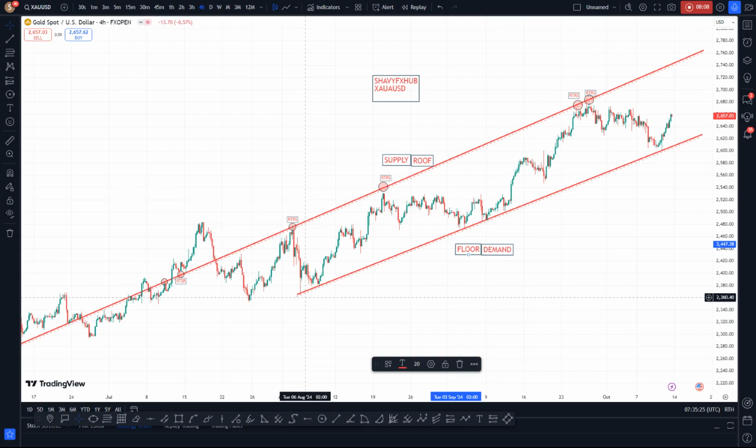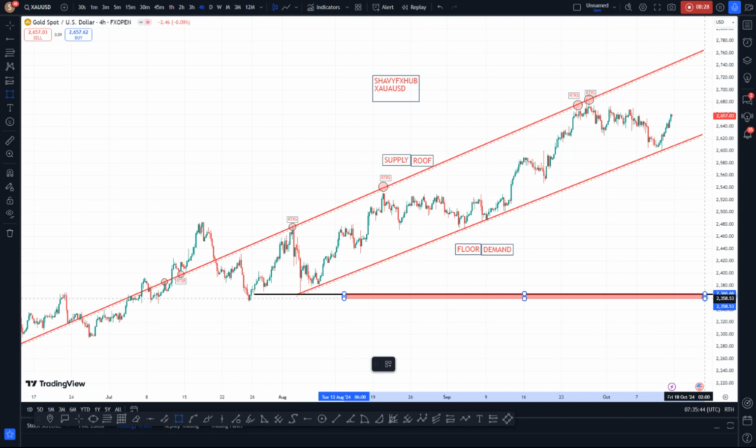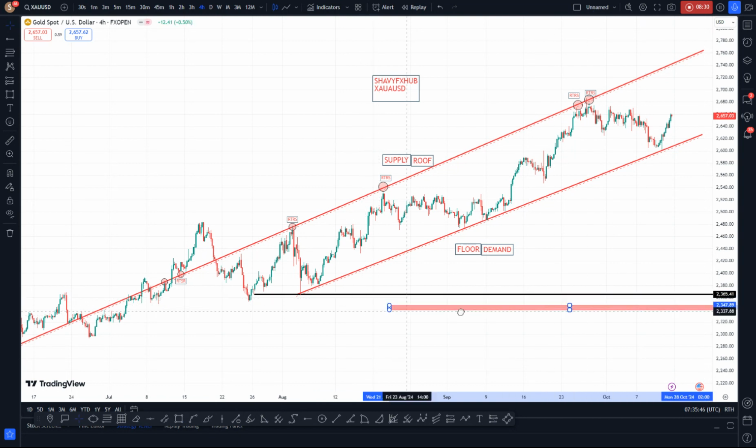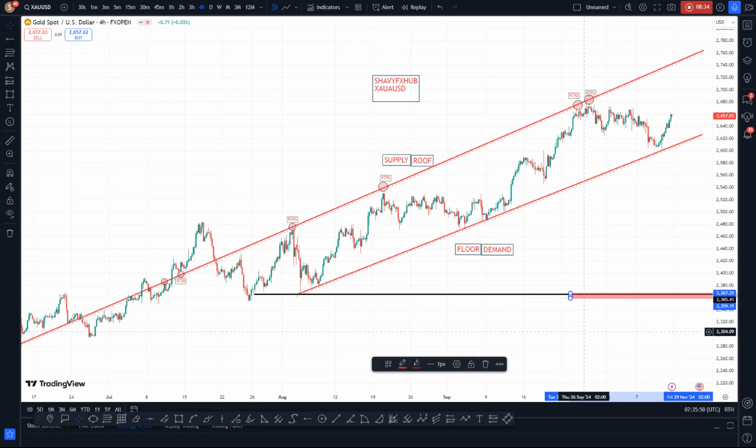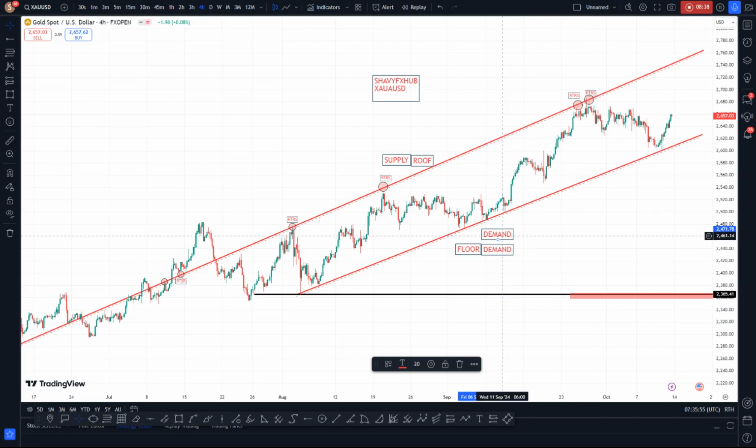We have here, due to fundamental analysis, a support structure built, a very strong rejection level. We like to take note of this rejection level for the future because it becomes a place to watch out for possible buy. This would be a future demand floor. I will call it demand floor.